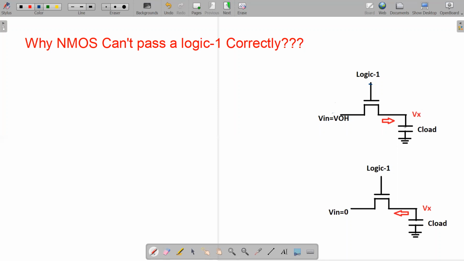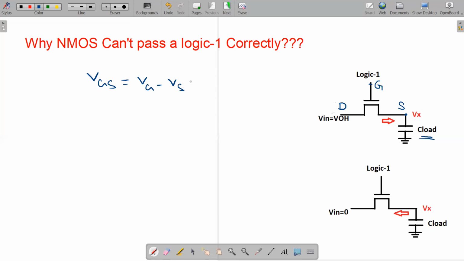In this diagram, just see the NMOS transistor that acts as a switch. So it is called a pass gate or pass transistor. The gate terminal, the source terminal, and the drain terminal of an NMOSFET. And this is your parasitic load capacitor, C load, and this node voltage we are calling Vx.